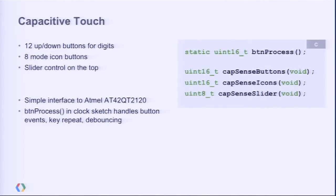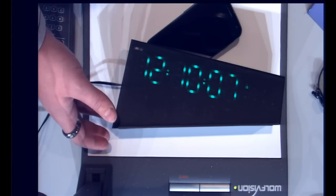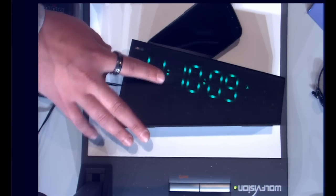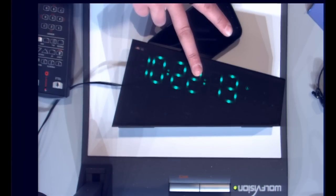Let's talk about the capacitive touch sensors. There are actually 12 buttons, one each for the up and down on each segment. And what that allows you to do is if you're in clock mode, you can set the clock just by touching the top or the bottom of each digit. Dmitry, did you want to demonstrate that? Why not? OK, let's switch to the camera and take a look here. So it's a little hard to talk about it, but let's see what the demonstration looks like. There's 11, 10. You can also just do it quicker.